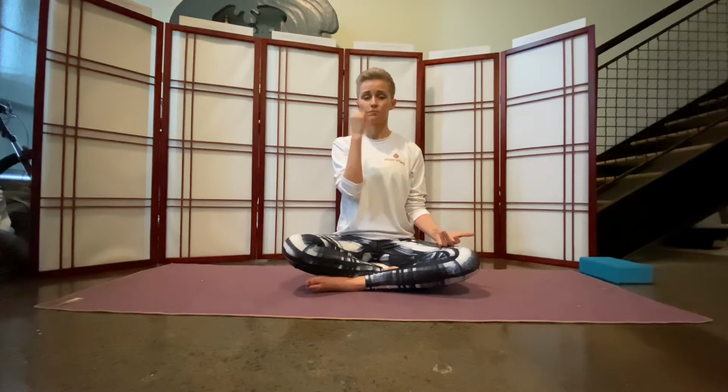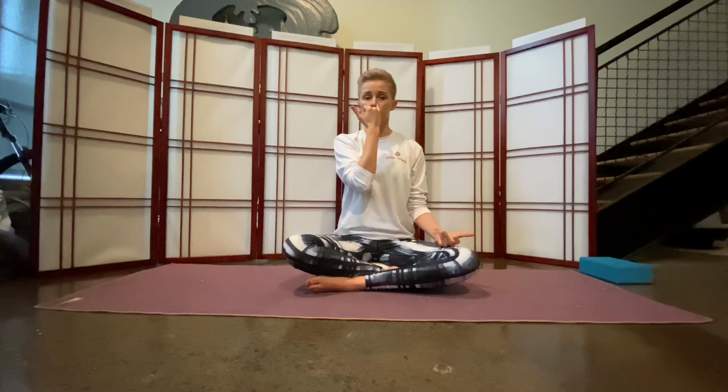So first step, take your pinky, block your left nostril, breathing in nice and deep only through the right nostril. Allowing the belly to expand with the breath. Now switching, thumb blocks the right nostril, breathe out through the left nostril.